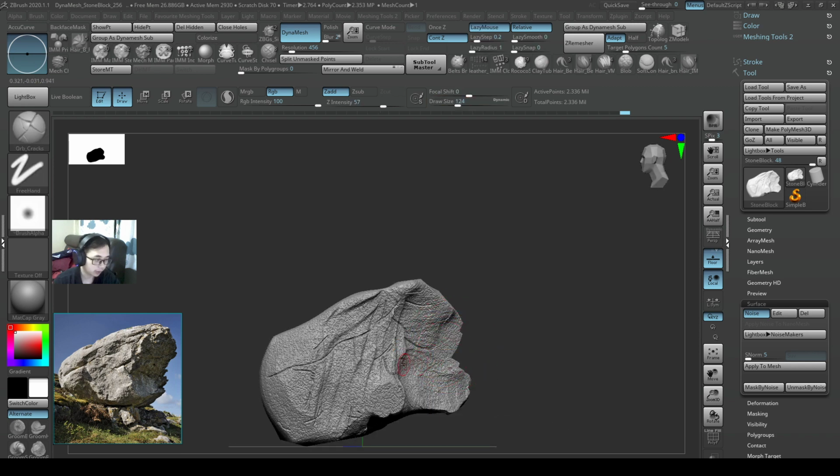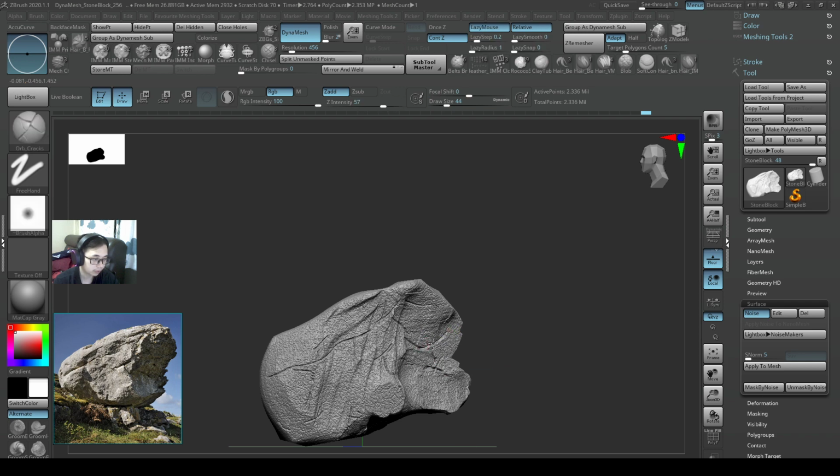Then I use my number 6 brush again. Get some orb cracks around here.